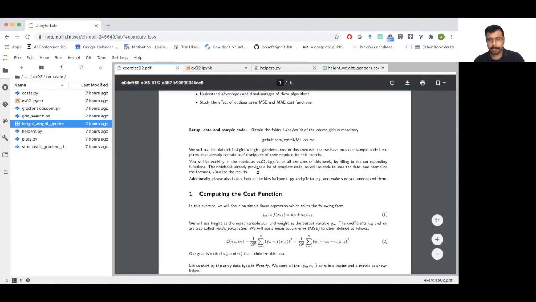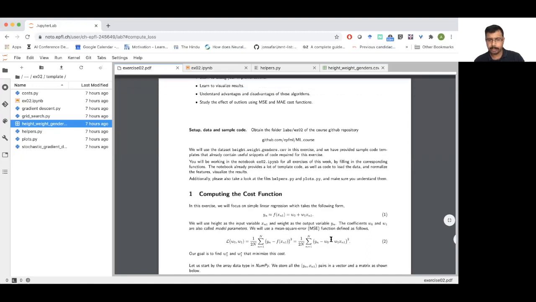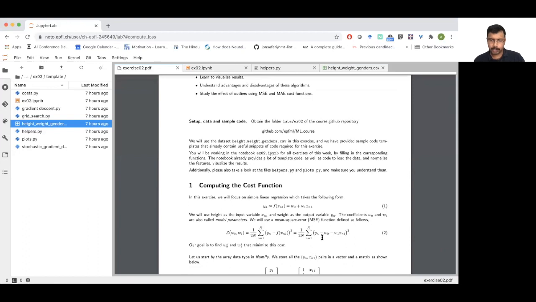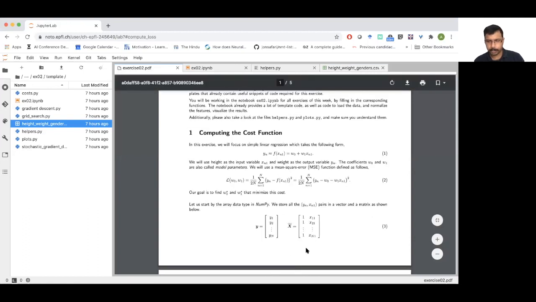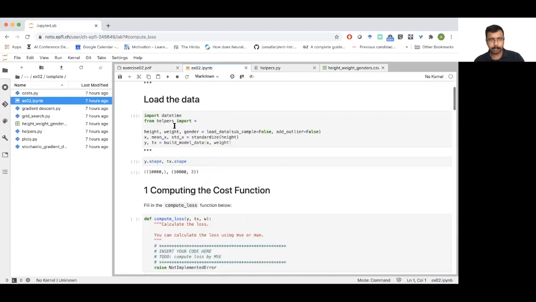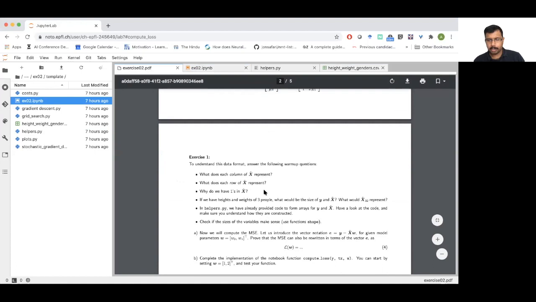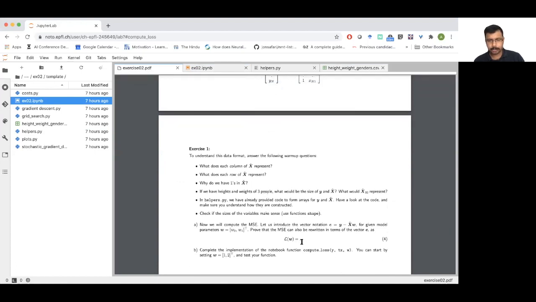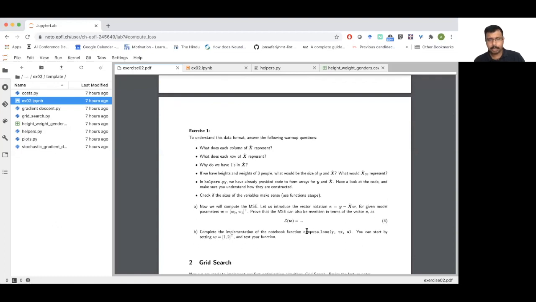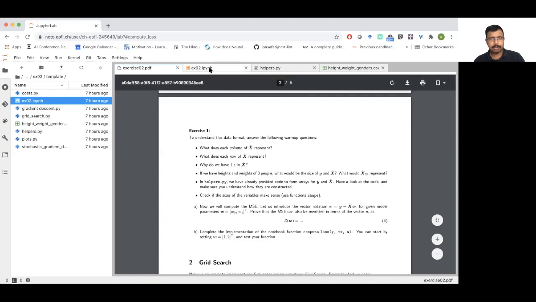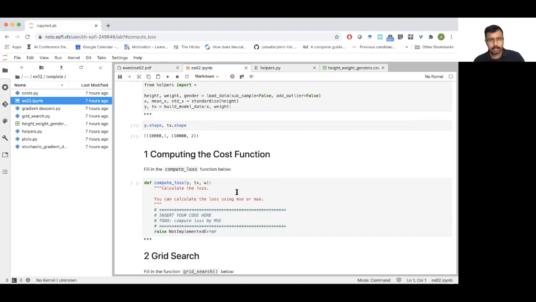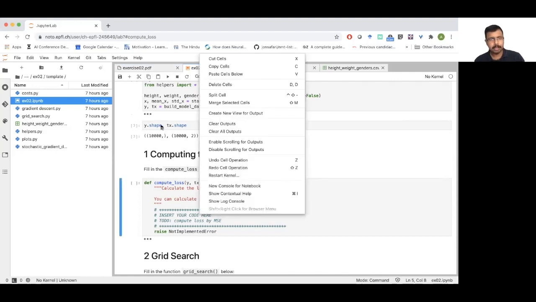The first exercise is to implement this mean square error loss function for linear regression, which you've already seen in class. Before that, you have to load the data and transform it into this format, which is already taken care of by the template code here. Then there are some questions to help you understand this format better. And then you can write down the expression for MSE in terms of the error vector e, which you've already seen in class, and you can use it to fill in this function compute loss here. And it's also a good idea once you do this to try to hand calculate some of the loss values for some handpicked values of y, tx, and w, and compare it to what your function gives.